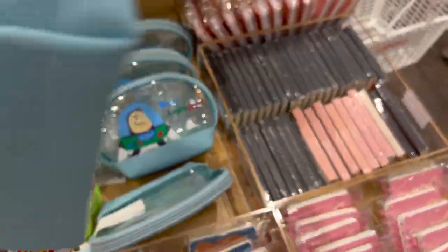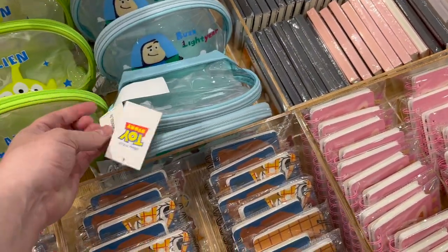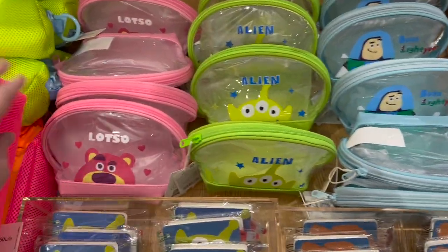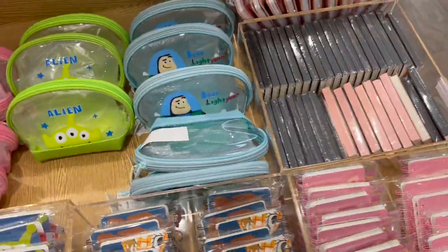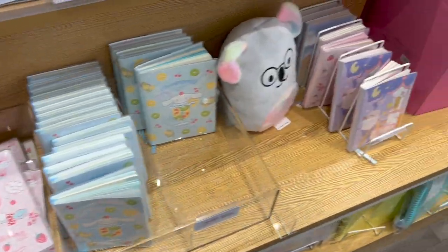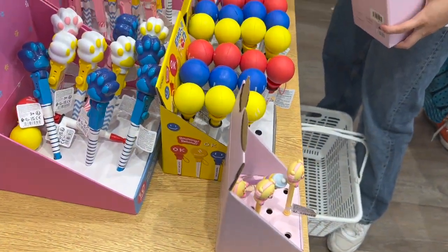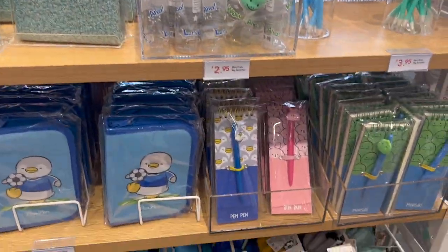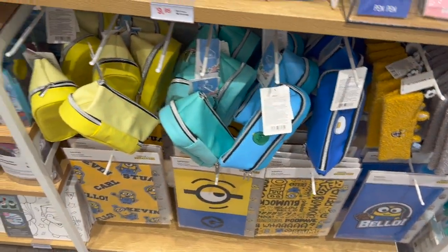These are some really cute little pouches. I will say it was so busy that I kind of wasn't really looking at prices a lot, especially stuff on tables — they didn't really have anything priced. So this stuff is just kind of more stationery. They love a pen with a fun topper on it. So these are some other little fun things. You could tell it was very, very busy on the first day. Just kind of pens, pouches. They have the Minions. Over here they just had a couple of stationery things again. Some sticky notes.